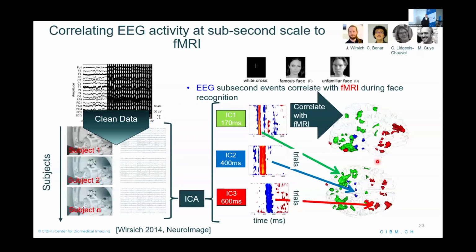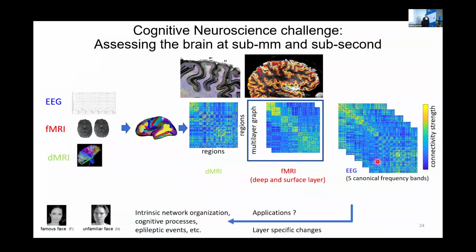So the final idea is now, can we do this on a layer basis? Basically, we would be able to tap into sub-second events of the EEG and correlate them to multi-layer activity at 7 Tesla. This we could use to better understand, for example, face recognition and feedback loops that are supposed to be on different layers, but also quite close to each other in time. And also for epileptic events, which are quite fast and which we can measure in fMRI, we can take this framework to extract the dynamics of those kinds of fast millisecond activity and tap into the multi-layer activity of the fMRI. So, any questions so far?